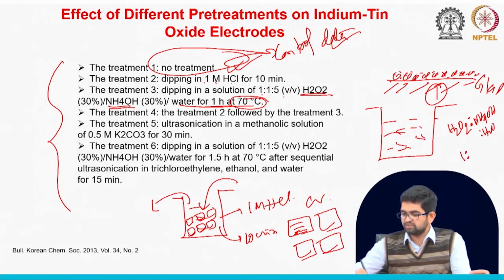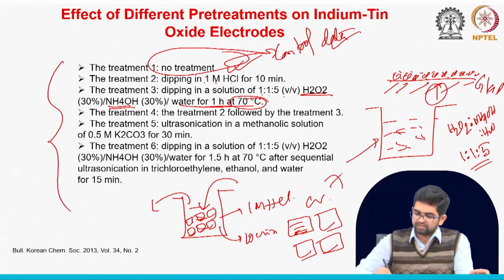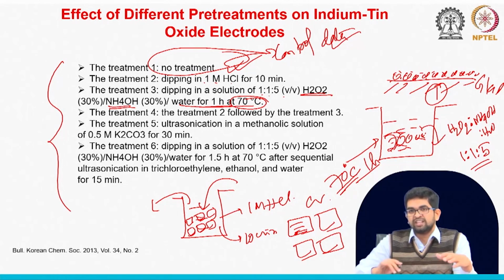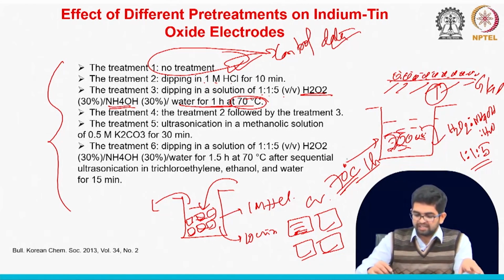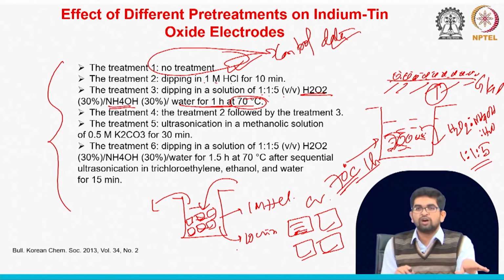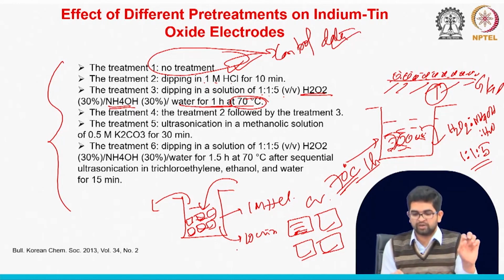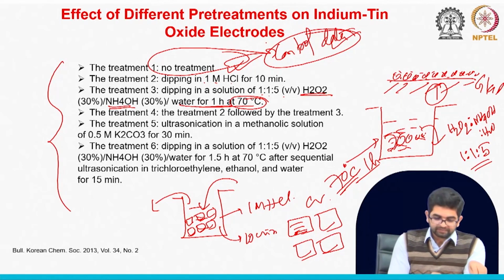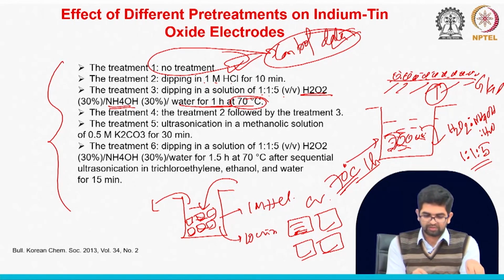So this mixture, 1:1:5 ratio, and then heat this solution at the 70 degrees Celsius for 1 hour with your ITO chips. You can put all the ITO electrodes here and heat it. Now after that bring the room temperature, clean it, and after the cleaning let's check again cyclic voltammogram of formic acid or hydrogen peroxide. Then compare with your control data. Okay. So this is another method.